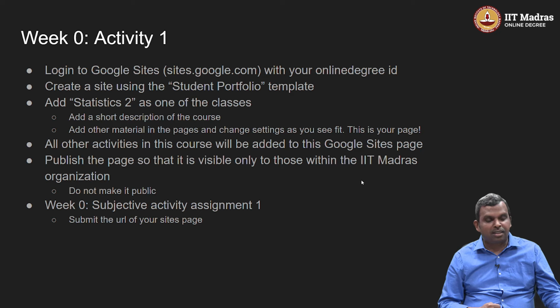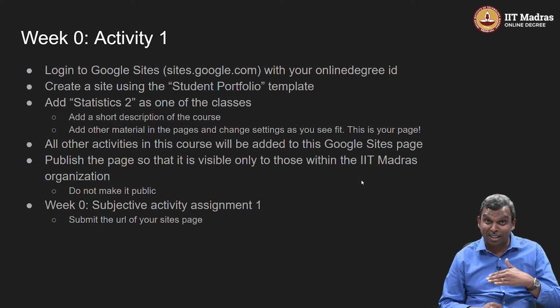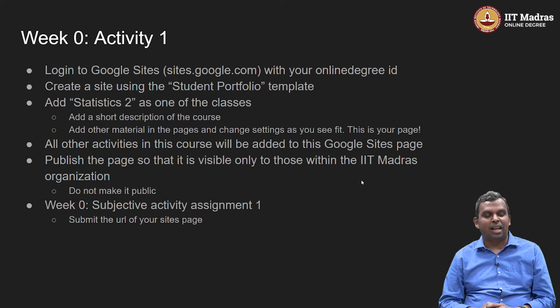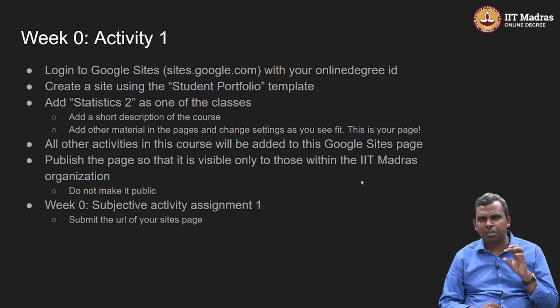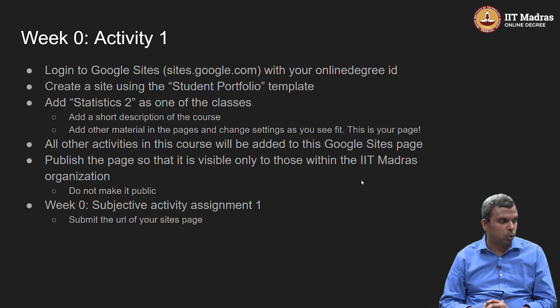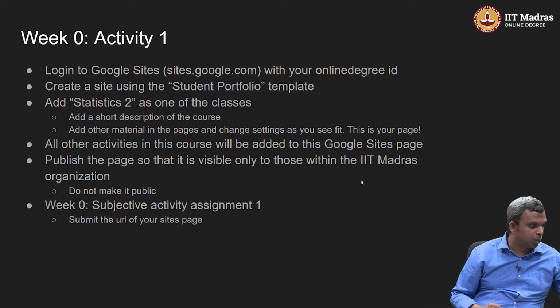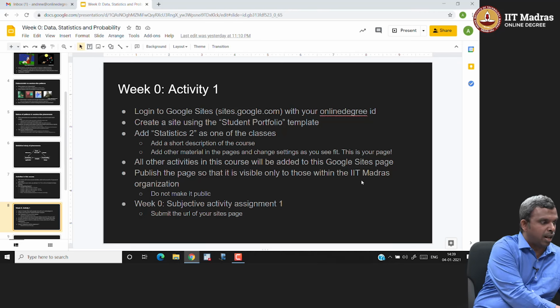So let's begin with week 0's activity. Already week 0 has an activity. There are more activities coming in week 0 itself, but this is activity 1 in week 0, and in this you will create a Google Sites web page for yourself. Okay, so it's a simple menu driven activity that you need to do. So let me show you how this is done.